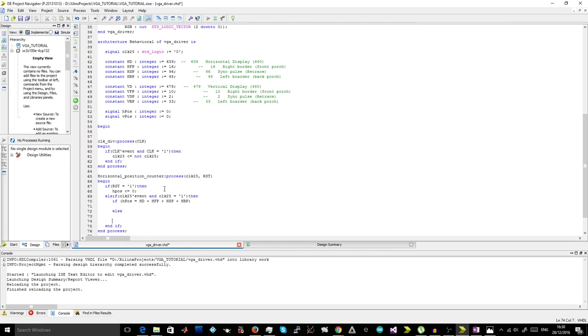Else, and if, then. So firstly, if it's not at the end, just increment it by 1. HPOS equals HPOS plus 1. If it is at the end, reset it back to 0 again. HPOS equals 0.